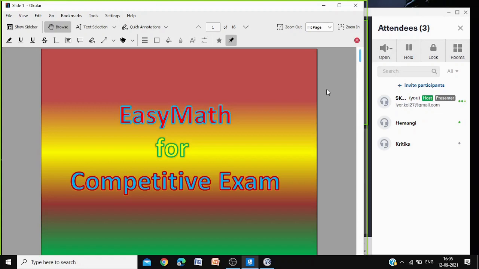We have some very easy problems, but we will have shortcut solutions. The same sum, if you do it the way you were taught in school, would take much longer. So here we have very short shortcut methods to solve the sums. The time you save in these easy sums, you can employ for some other purpose. Some questions may be a bit difficult or confusing. There you can spend the extra time. If you can solve the easy sums in very short time, then that time can be utilized elsewhere. So let us see.